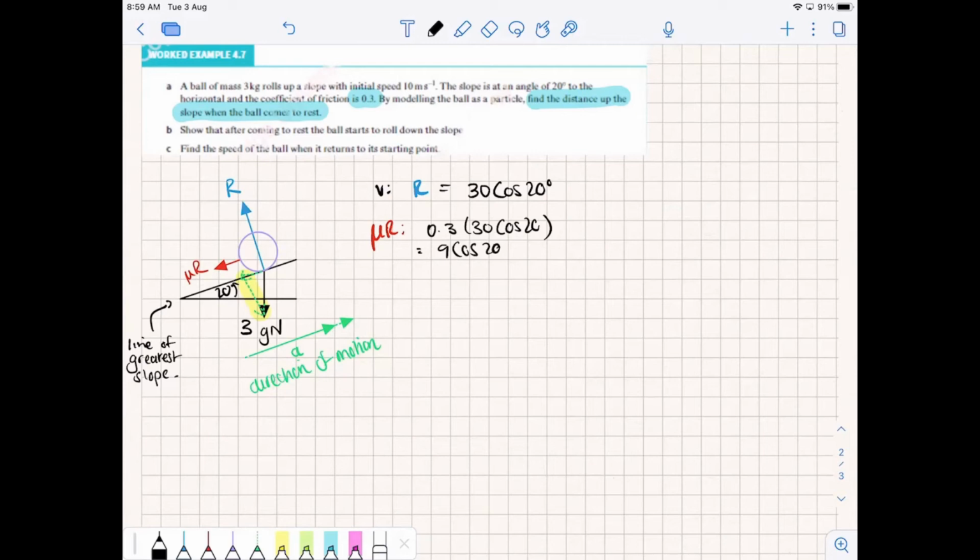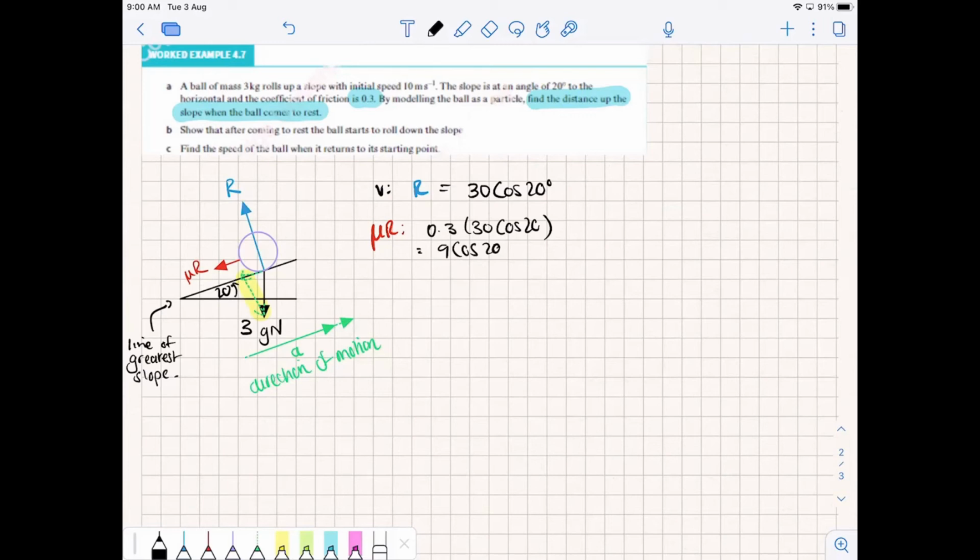Right, now I have my friction force. I have no force going up the hill. This ball was rolled up the hill with an initial speed, but the moment it left the person who threw the ball, it had no more pushing force. So what we can do is calculate the net force, which we know is going to be negative, which makes sense, which is going to give me a deceleration. Remember, this object is decelerating. It's not accelerating up the hill because we've stopped applying a pushing force.